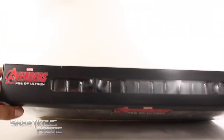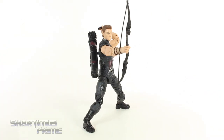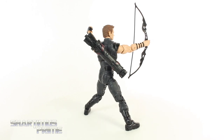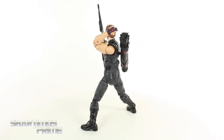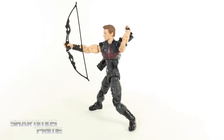Alright, let's get to it and crack this thing open. So here's Hawkeye out of the packaging, and I can't be too excited about this figure, especially because I already have the first Avengers Hawkeye figure, which was the Walmart exclusive. If you had missed out on that figure, this is your chance to get a Hawkeye figure for your Marvel Legends collection, so you should be very happy.